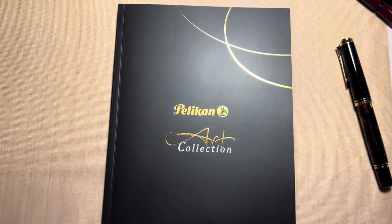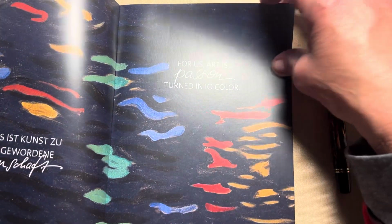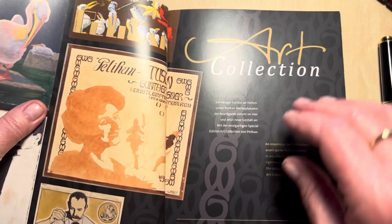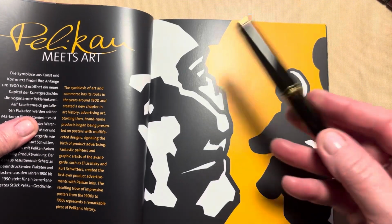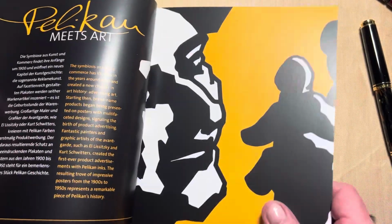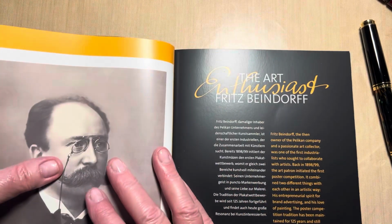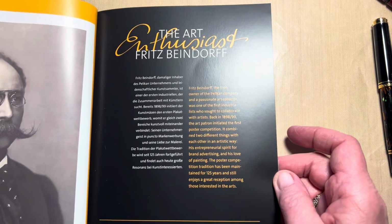So the Pelikan art collection book will describe some of the process in creating this pen. It says, for us, art is passion turned into color. When we get further in, it will describe the process in creating this gorgeousness. Oh, I missed this. Pelikan meets art. Again, this all came about as an announced art contest. I'll let y'all look here.